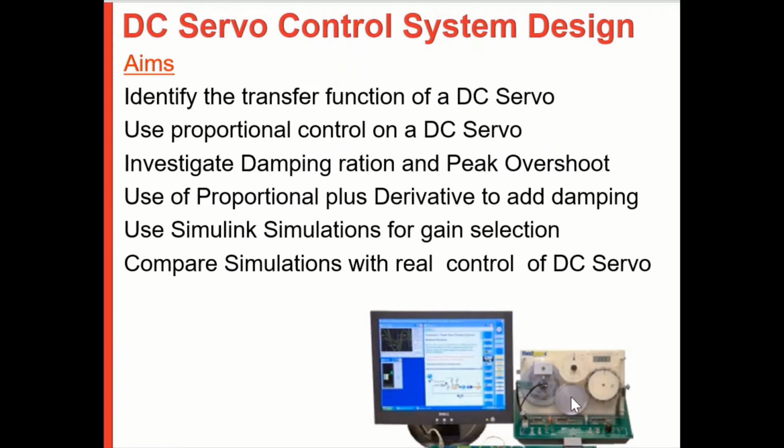in our simulations. Now, if the simulations and the real responses are very close, we can conclude that when we came to identify the transfer function here, we did a good job. If they're not so close, it either means we didn't do such a good job here, or for some reason the system was behaving in a non-linear manner.